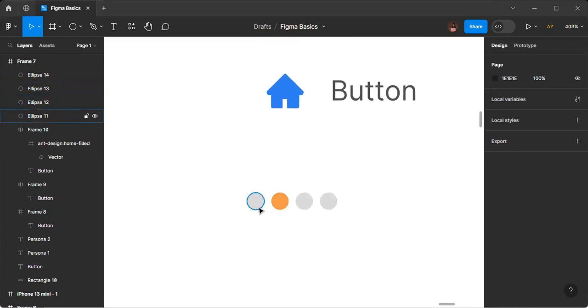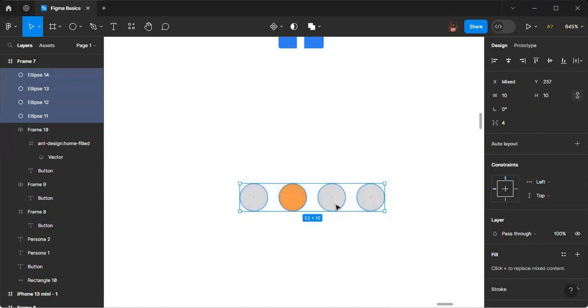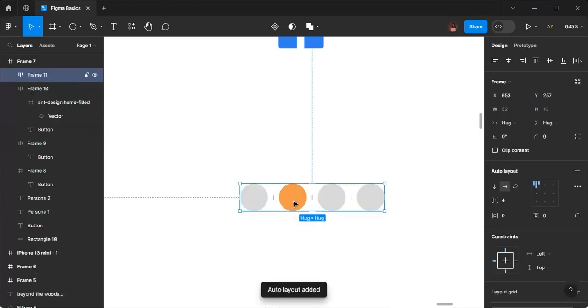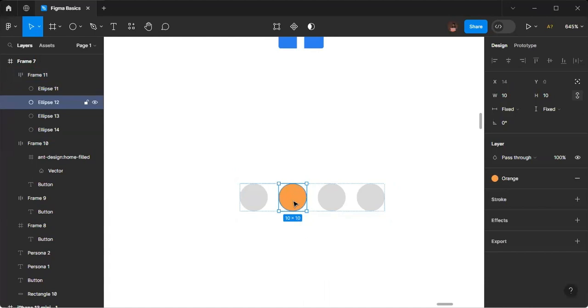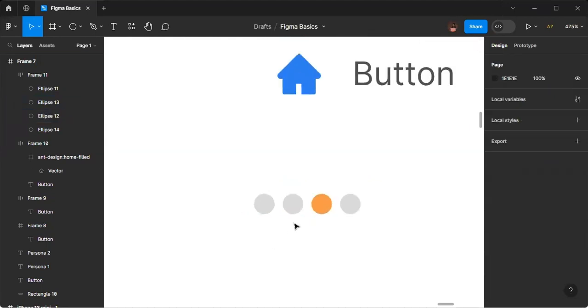And I'm going to select all of this and add auto layouts. Now, if I want to show that we've moved to the next page, all I have to do is use my arrow keys. You know, the arrow keys on your keyboard for left, top, right, and bottom. So I'm going to click on the right arrow, and this will switch to the other one. Okay, you can see these movements. This is what auto layout does, right? So this is why auto layout is very important.